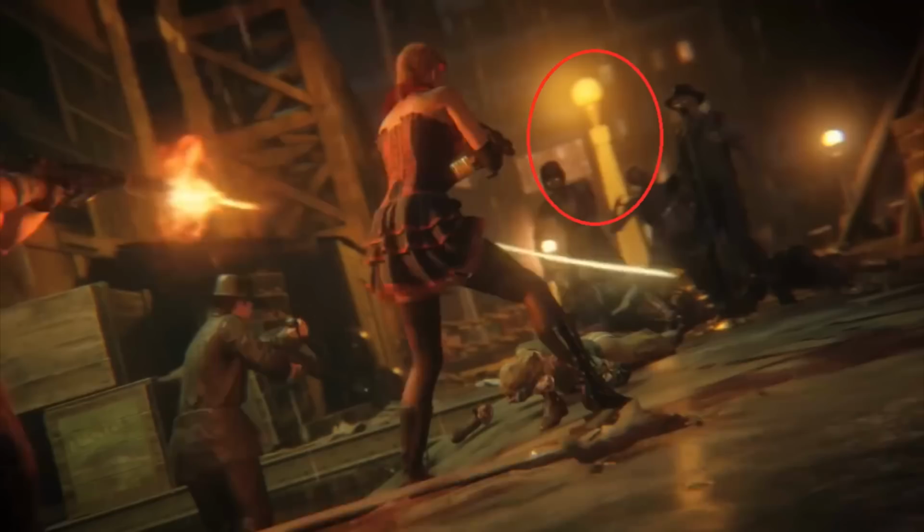Also in this clip, we see a light. Now that light is from the docks in Mob of the Dead. We see loads more references to Mob of the Dead, including the docks themselves later on in the trailer.